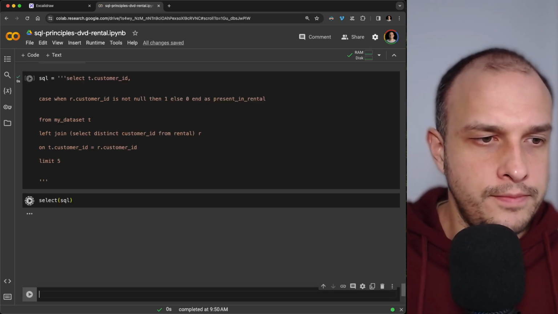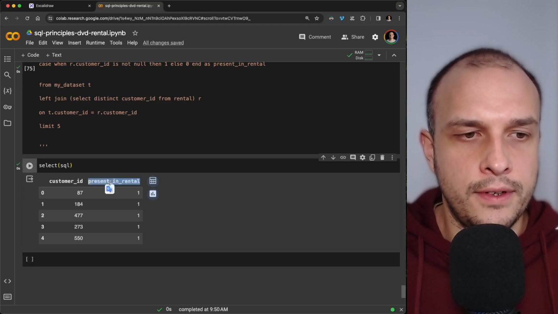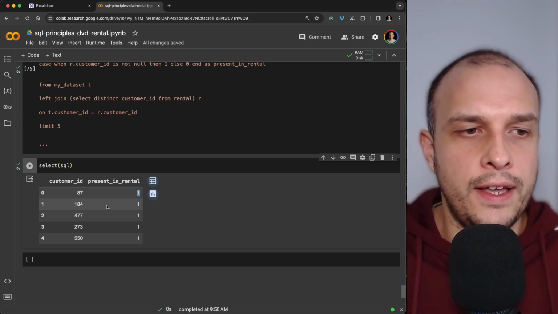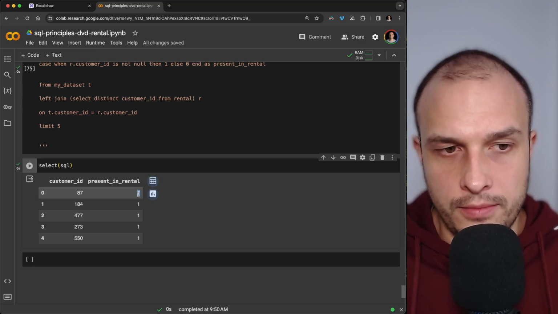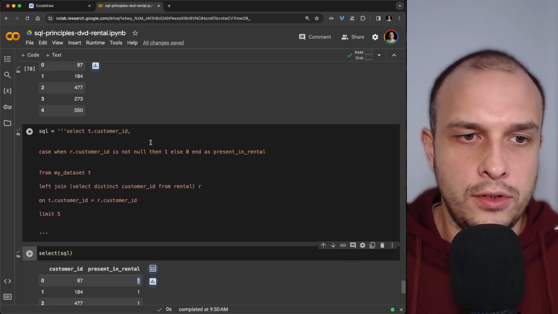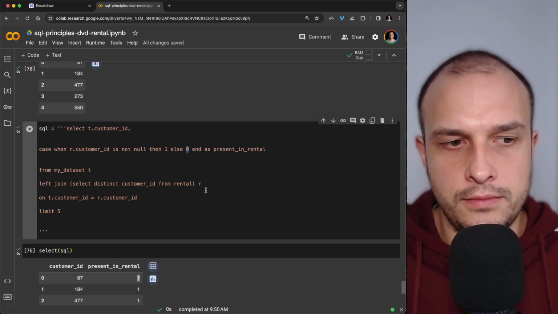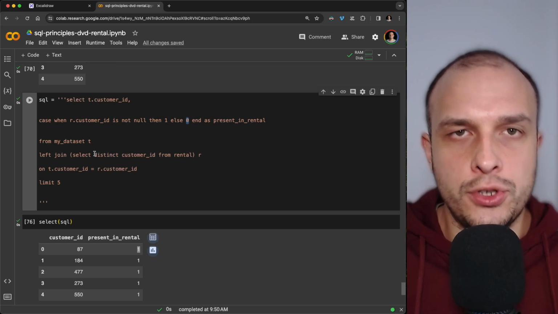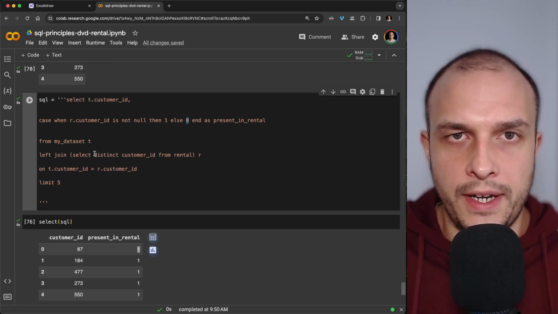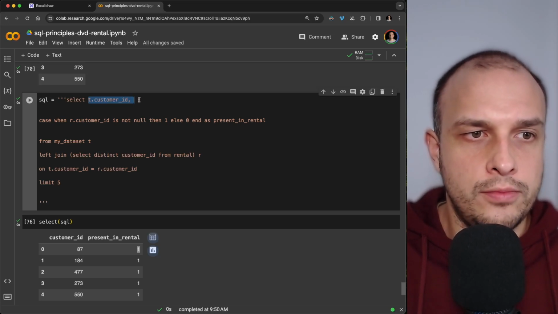Let's look at it. So now we have a flag that has a value of 1 when the customer is present in the rental table, and it will have 0 if customer is not there. And now I can calculate the percentage of customers who are present in the rental table. And I can do it like this.